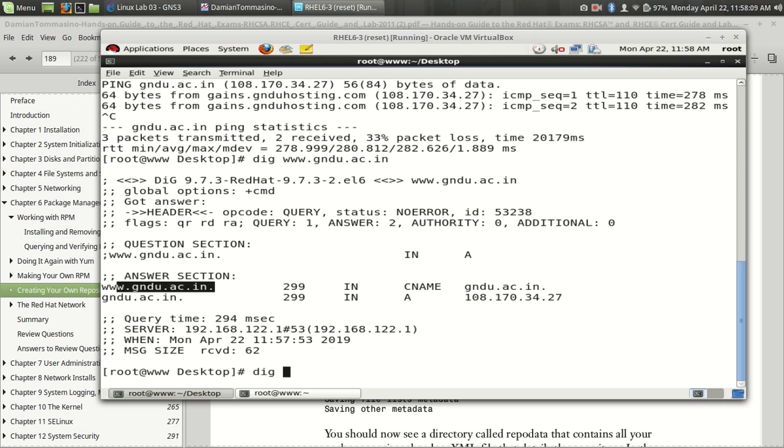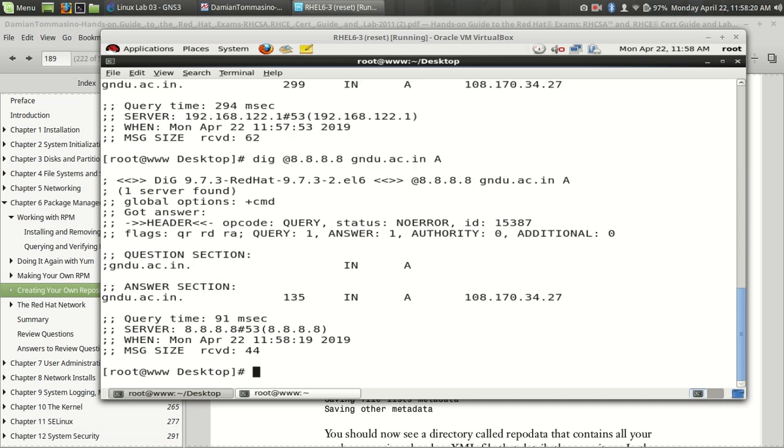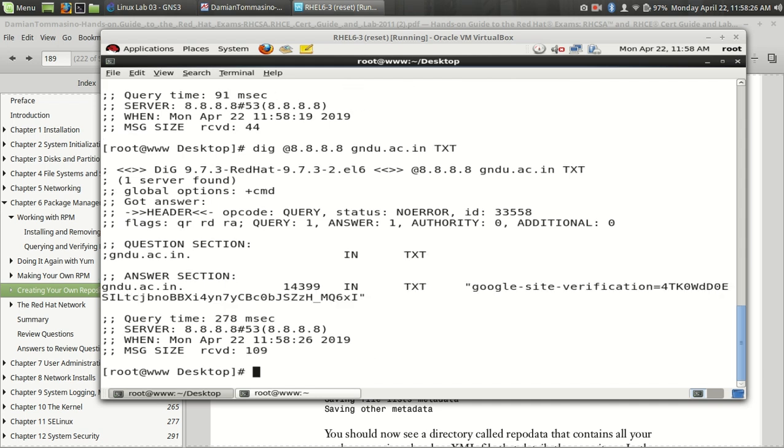If I ask Google, is there any IP address? There is only one IP address. Can it send me any other information? This is the verification.